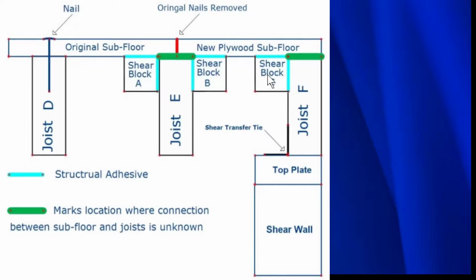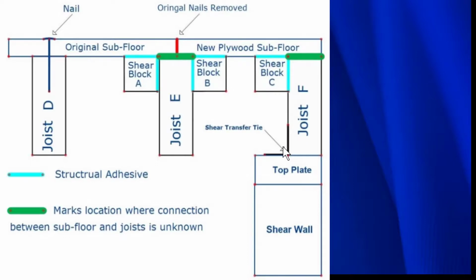So this is the repair. You take a block, it's pretty long, it's 12 feet, 14 feet, something like that. And we put that here and we glue it to the plywood, and then we glue it to the end joist right here. So now this piece of plywood is connected to this. And so earthquake force comes this way, it goes into the block, it goes into this side of the block, and then it goes into the joist.